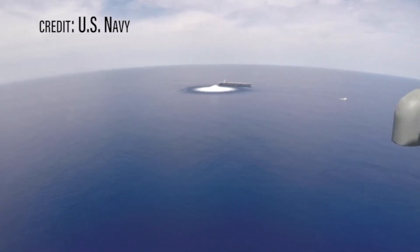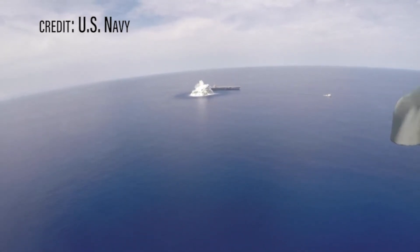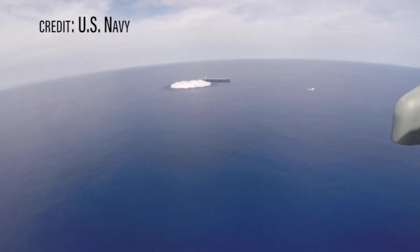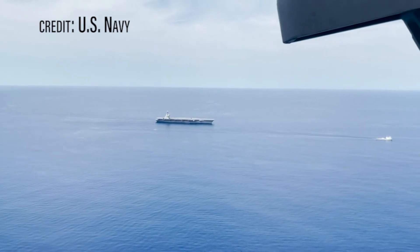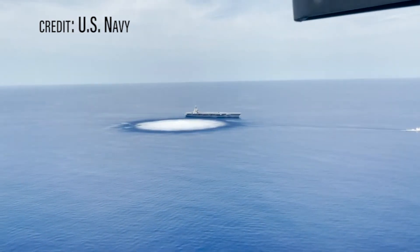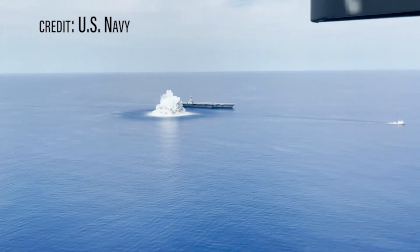According to Business Insider, common naval mines can weigh around one ton. The Navy used its much larger explosive further away from the carrier, although it did not disclose how far from the ship it was when it detonated. The test was designed to discover if the shock from a nearby ordnance detonation would incapacitate the ship by knocking critical systems offline, including radar and self-defense systems. The ship's sensitive systems were mounted on coils in order to combat blast waves without breaking.